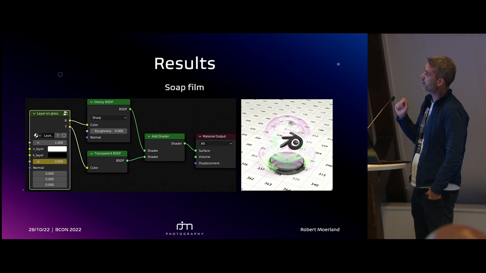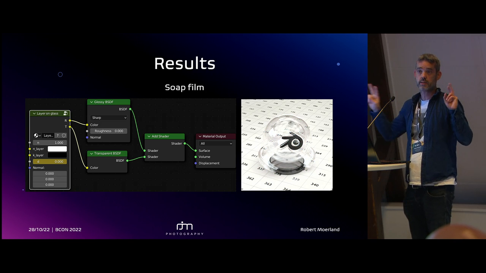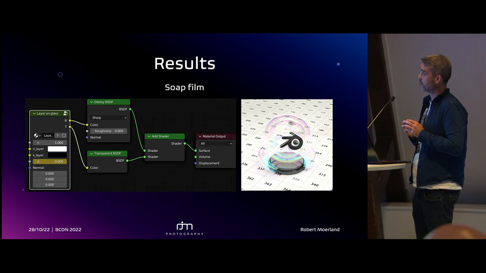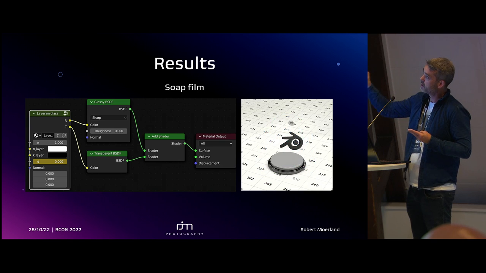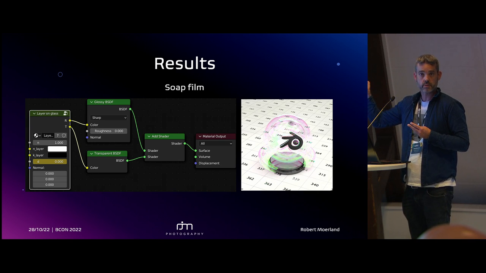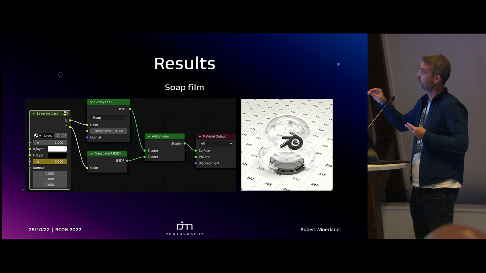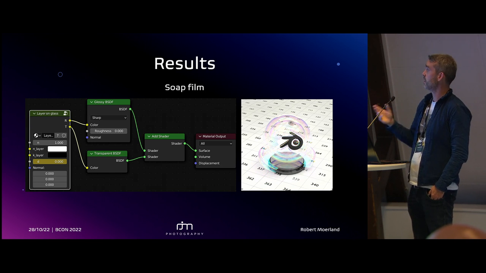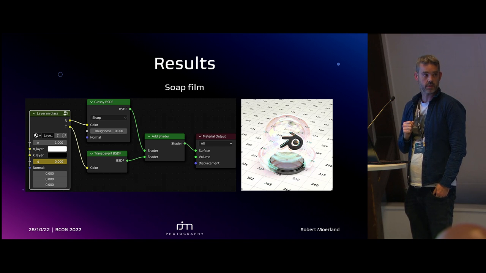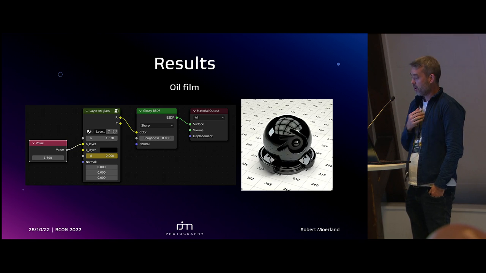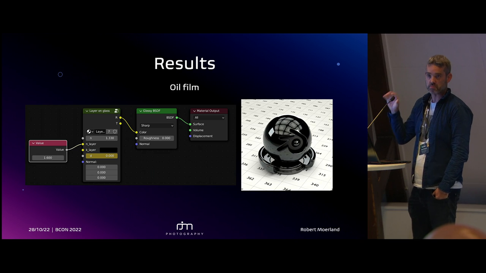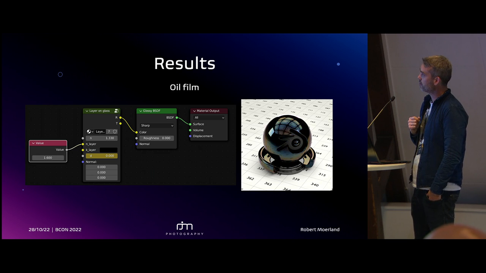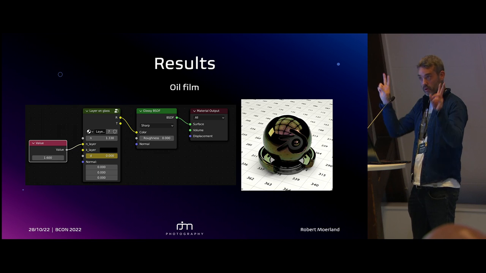For the soap film example: the refractive index of the substrate is air so it's 1, and the layer is simply 1.4. For the red, green, and blue values you can see that the n layer input is a color input, so you can add a different refractive index for each color. I animated the thickness d and you automatically get the colors you see. For the oil film example, for dramatic effect I did not connect the transmitted light node, so you get this dark patch with the interference coming from the oil spill.